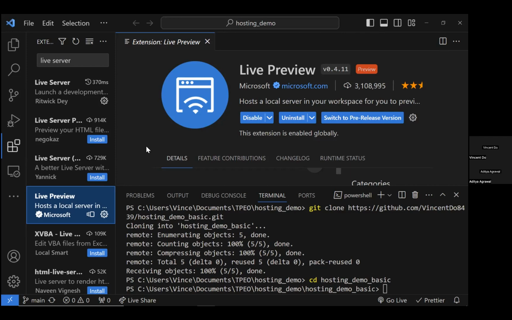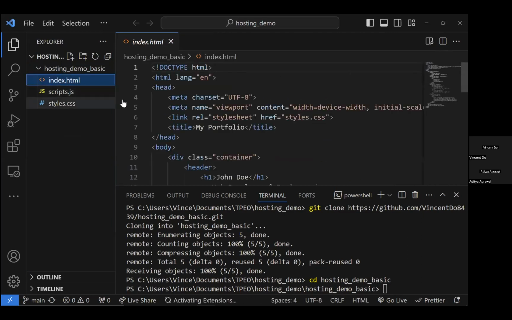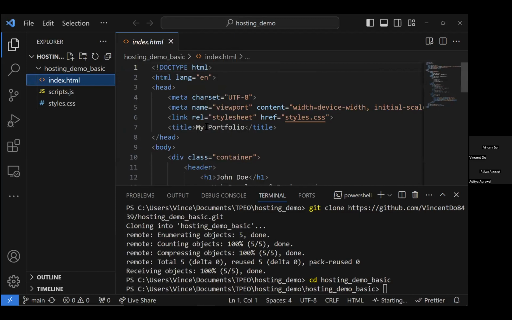If you've cloned, you're inside the folder, and you have installed the Live Preview extension, you can go to index.html, wherever you cloned it, right click on it, and then open with live server. The server is starting.